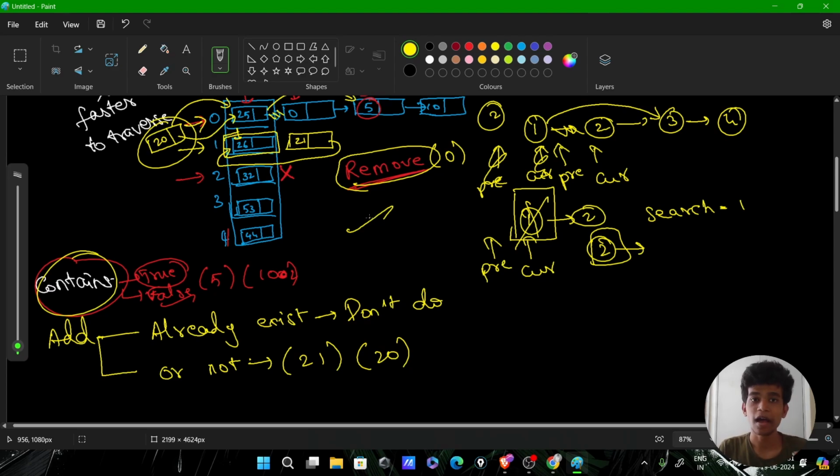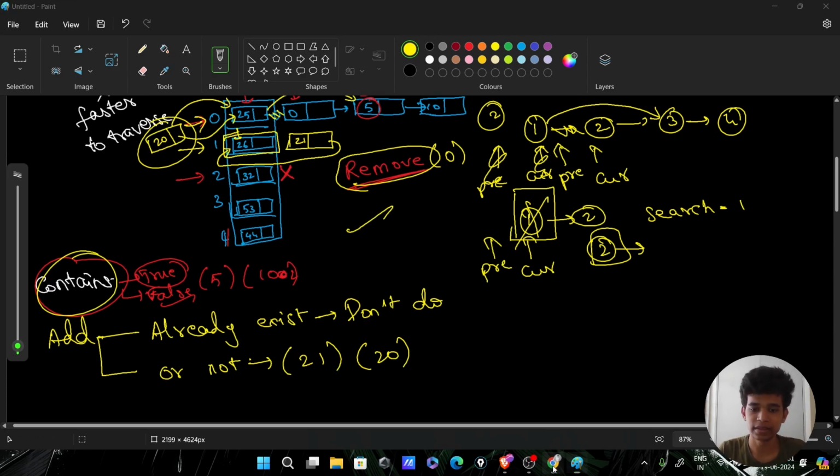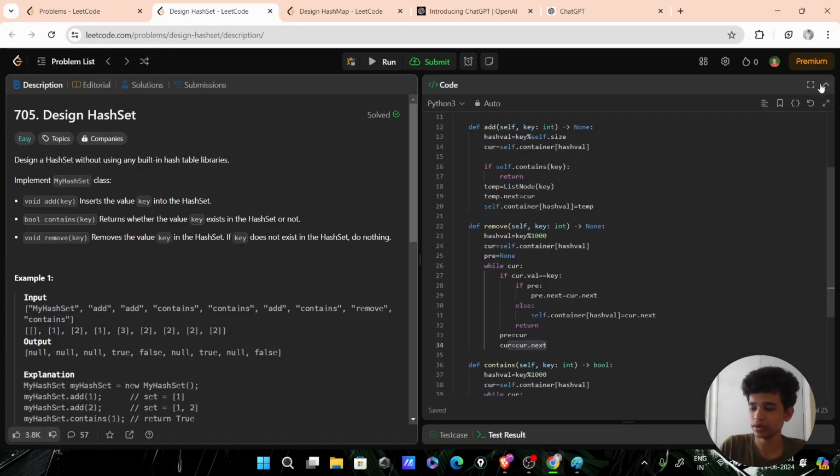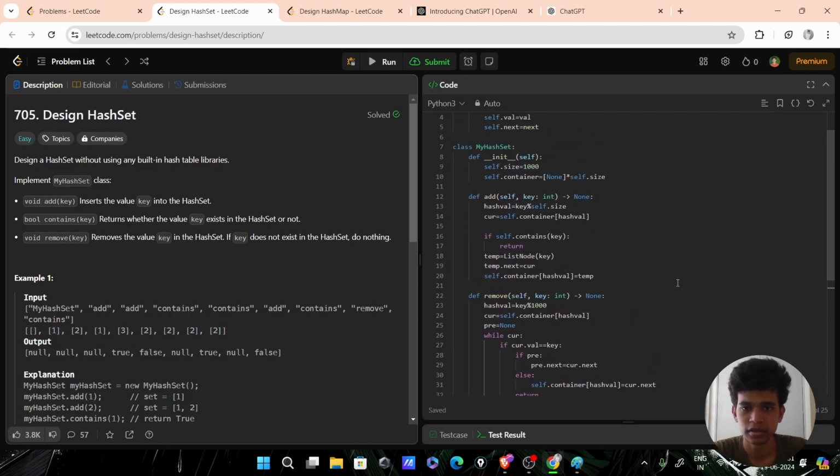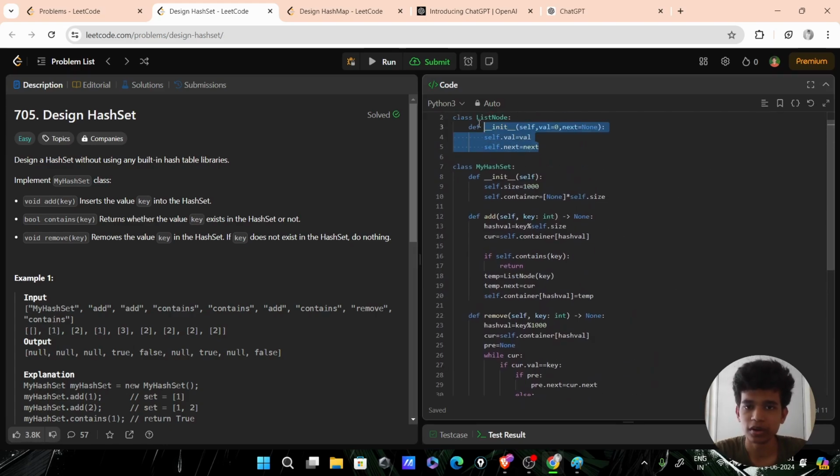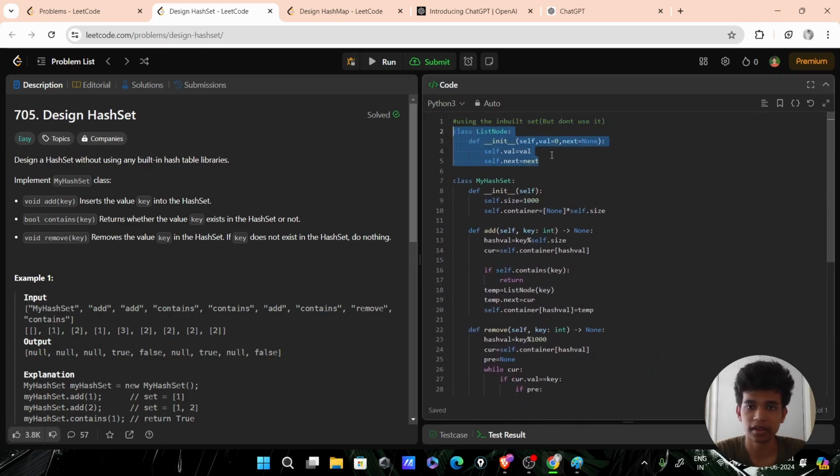So these are the operations we are going to do in a HashSet. Okay, let us see the code. It's simple. First of all, what's the code for creating a single node for the single linked list? It is easy. Just create a class, and inside that use a constructor that initializes the data members with the values in the constructor's arguments. That's it. The two attributes, the two data members, are value and next.